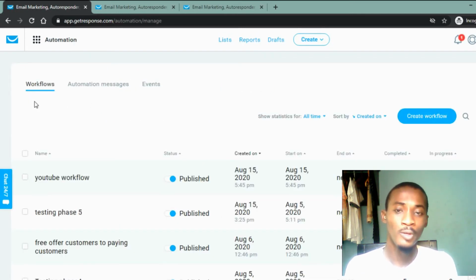With this automation, we'll be able to plan the way we want people to receive our emails. Whenever people opt into our form, we can decide to send them a welcome message. Then after a day, we can decide to send them another message like that. So people will keep receiving those emails, and they continue to engage with you.